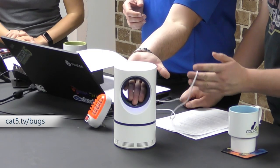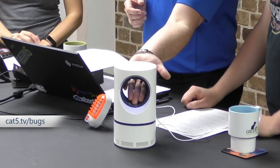I want that one, though. Put it in the corner. It just sits there, and when the lights go out, it attracts them into it. Does it have a nice purple glow when the lights go out? Oh, yes. The LEDs are cool. Where do I get that one? You can get either one of these at cat5.tv/bugs. Nice. Plural.